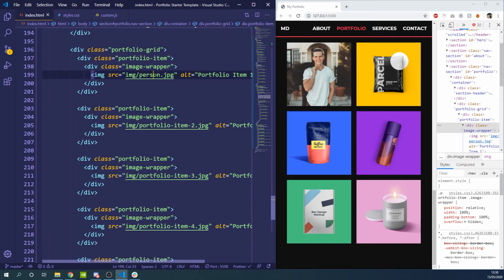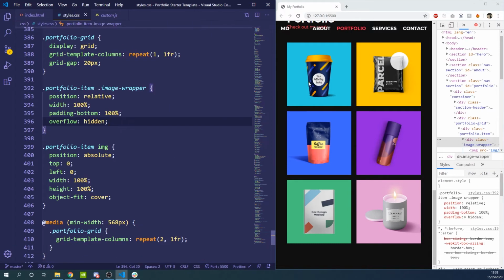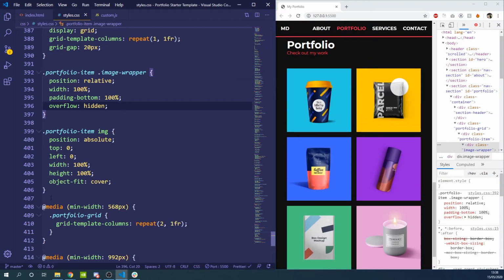So what I can do now, now that I've explained that, is go back and put it as a normal portfolio item. So that's our images functioning, fitting nicely. And now I think we're going to add some nice hover effects to the item.